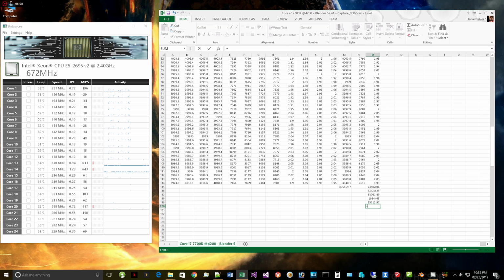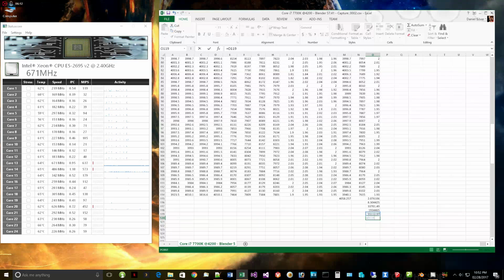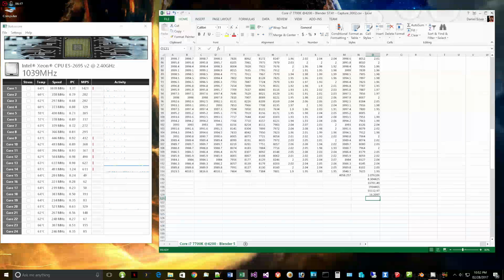Now this is a 3.4 gigahertz processor. So the next thing we do is take that number and divide it by the clock speed. And that gives us a total IPC of 16.2. So right off the bat, you can see that the IPC of Ryzen, because it has twice as many cores as Kabylake, is about twice that of Kabylake.